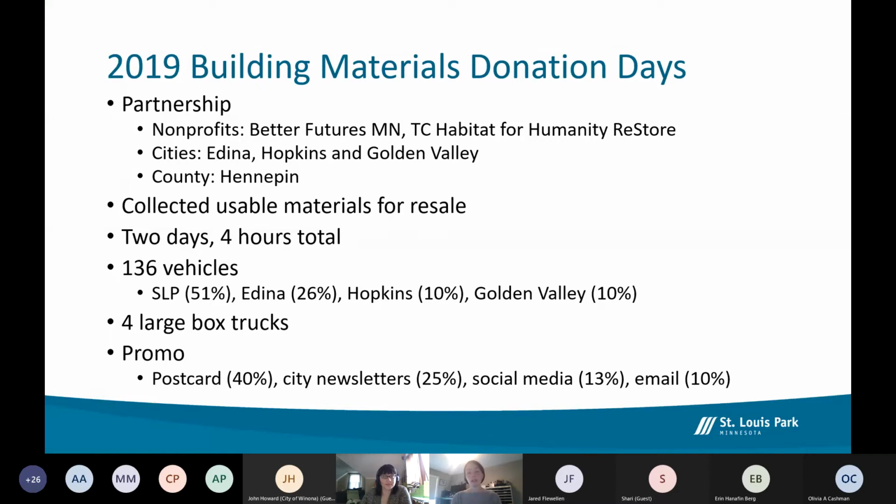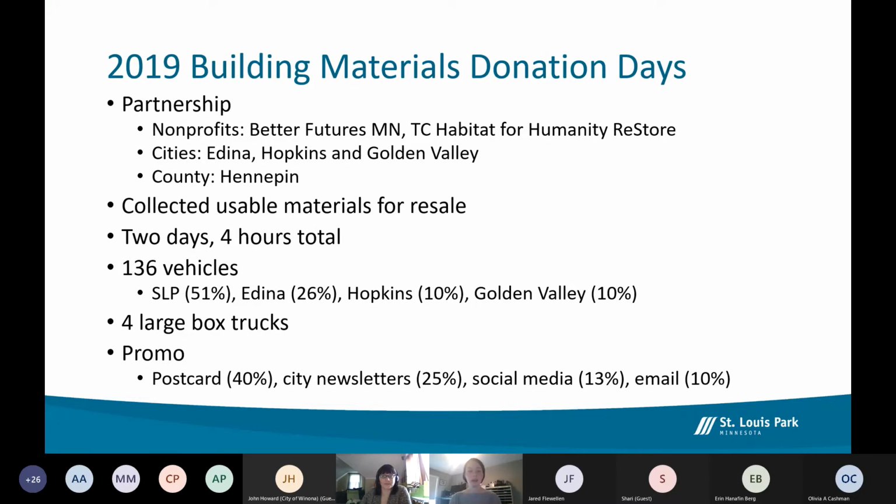We did this as a 2-day event. We did it as a Friday afternoon and a Saturday morning. Part of that was because as a city, we struggle sometimes with Saturday morning events. St. Louis Park has a larger Jewish population, so we want to be cognizant of those types of things when we plan events, that Saturdays aren't always super accessible. So if you ever think about these types of events, if you have a population that might be impacted in a way where they can't participate, keep that in mind. But this was really great.